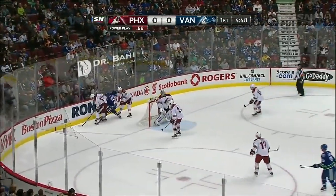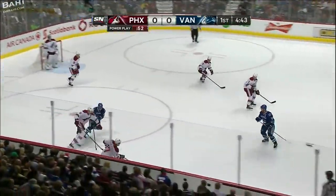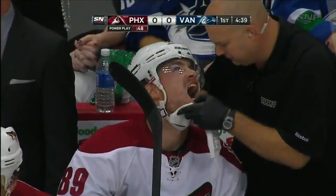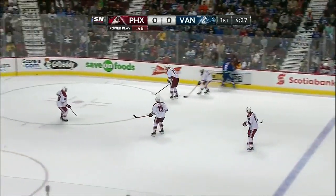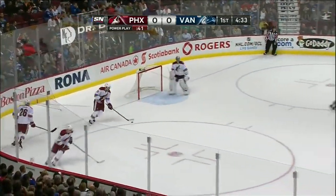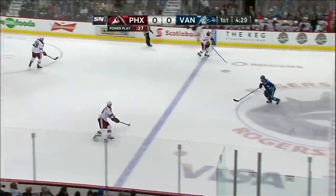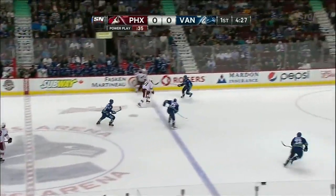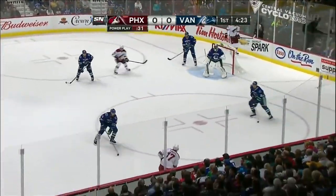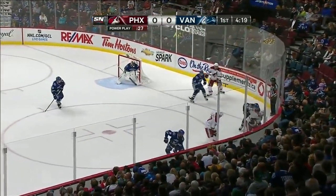Chris Higgins doing some good work up ice, killing time behind the Phoenix goal, and that draws a reaction from the crowd. Higgins continues to fight for the puck. Works it free to Tanev. There's Bodker being checked out as the puck winds up behind the Phoenix goal. He ran into Henrik Sedin's stick, lost his footing. Ekman Larson. That one deflects off Domi into the Vancouver zone. Hansen sends it around for Verbata. 30 seconds to go on the penalty to Daniel Sedin.